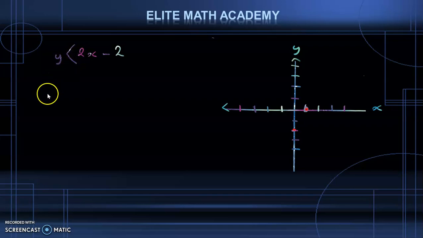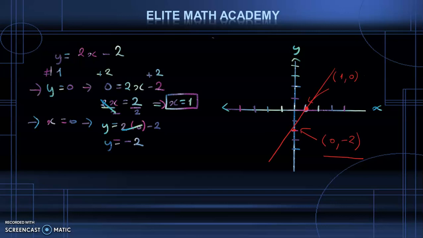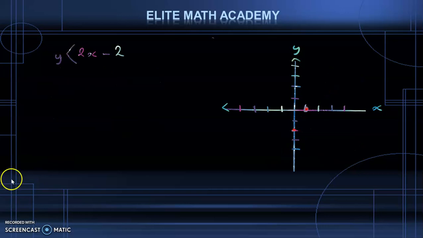Now, solving an inequality in the beginning is nothing different from solving a linear equation. In the previous video, I covered y equals 2x minus 2. One of the easiest ways to solve this is setting y equals 0 for the x-intercept, and setting x as 0 and inserting into the equation to find the y-intercept. Now, coming back to our question, it is essentially the same. Our points are determined here as (1, 0) and (0, -2), right here.